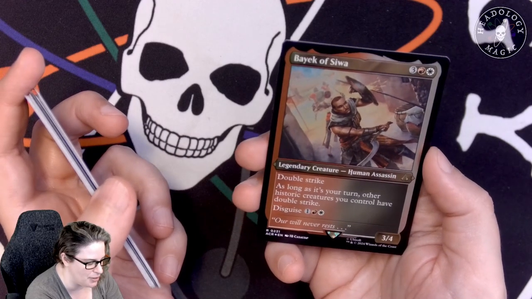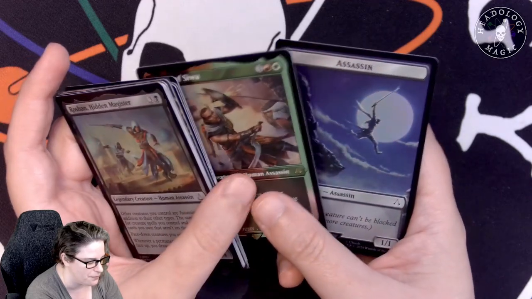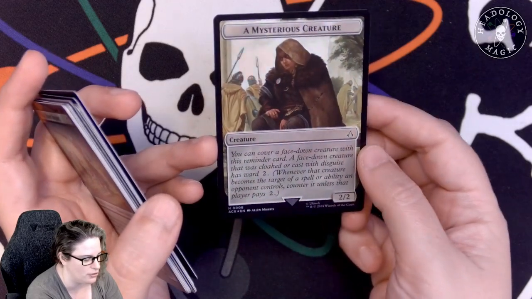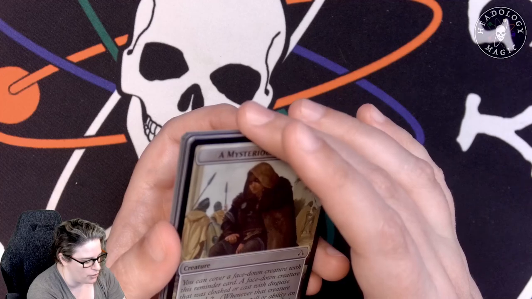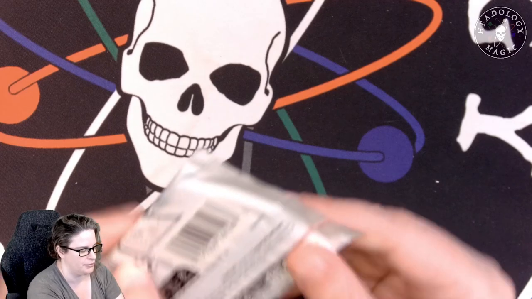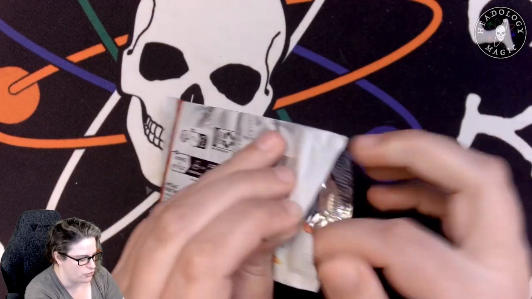Bayek of Siwa, again, this is the etched foil. An assassin and a mysterious creature, one of them could be cloaked. Cloaked or cast with disguise. All right, that was interesting. Not as crazy a pack as that other one, but still a good one.